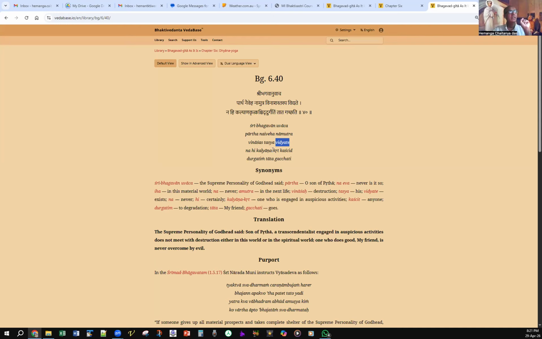So who is that? Na hi kalyana-krit kashchit. Kalyana refers to auspicious activity. What is auspicious activity? Anyone can tell? From a spiritual perspective, I'm saying. How do you define auspicious? Sarupni Mata, if you want to try. Like Homa, if we do Homa it is auspicious. Okay, more? Chanting, Aarti at home. Okay. What's the principle behind all this? Any activity which leads us to Krishna Prema, that is auspicious. Any activity which does not lead us to Krishna Prema is inauspicious. Even a Homa can become inauspicious.